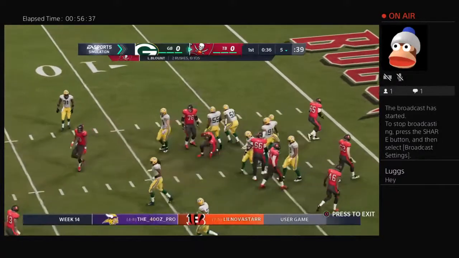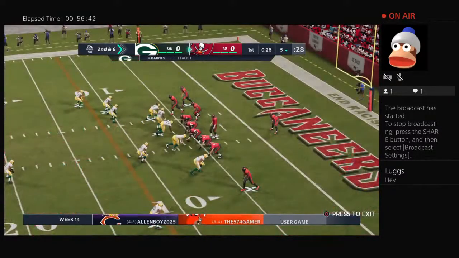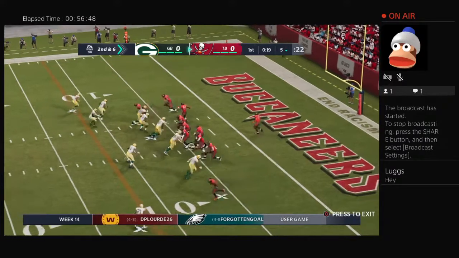This almost feels like you're trying to climb Mount Everest because they can put together a decent drive, get a couple of first downs, maybe a third one, and still not even get to midfield. That's a daunting task for this offense.